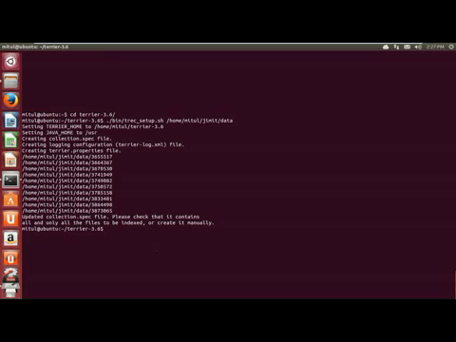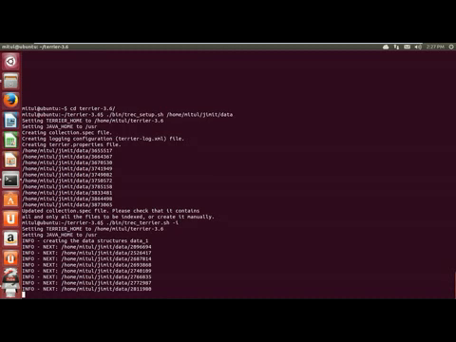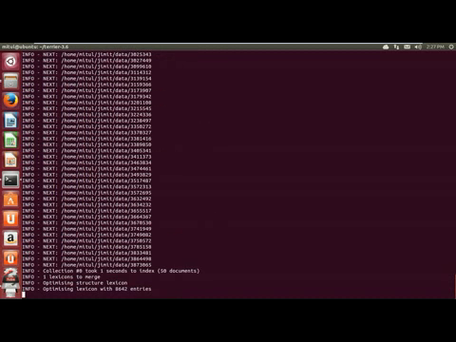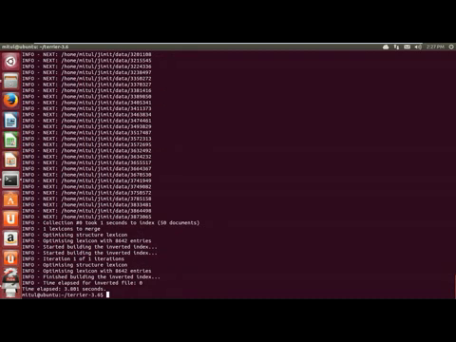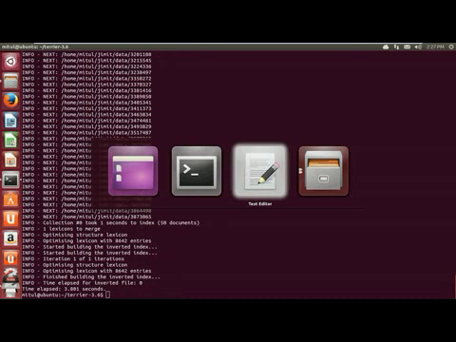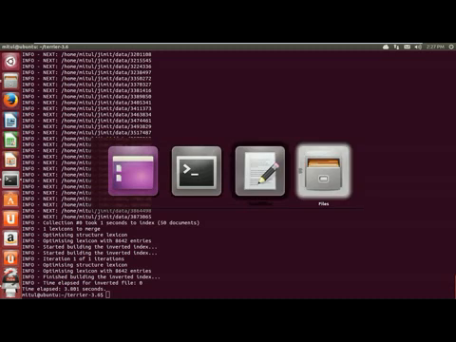Now for indexing, you have to type the command ./bin/trec_terrier.sh with space and -i. So it will start indexing of the files. You should have the JDK pre-installed, otherwise it will not compile.